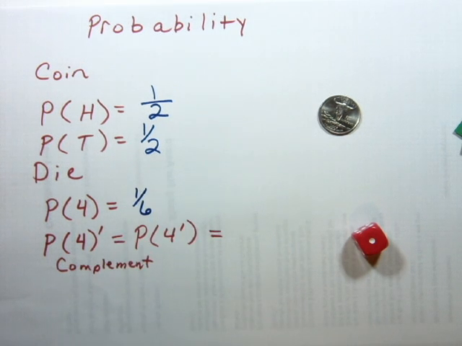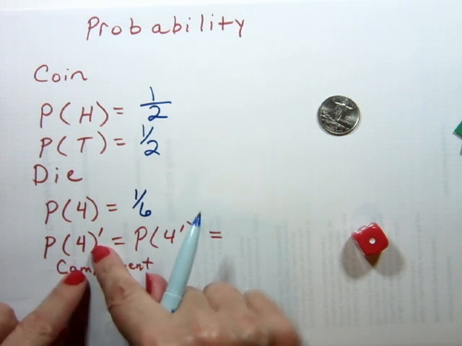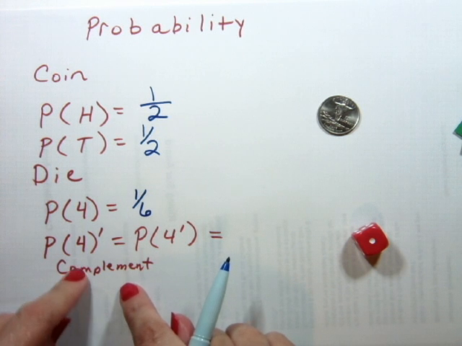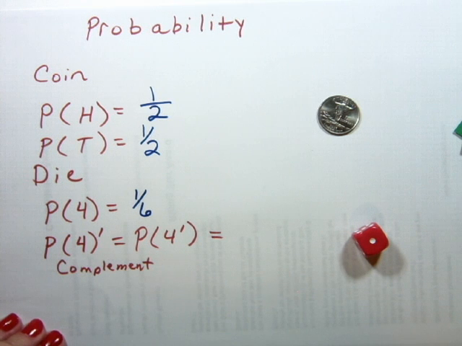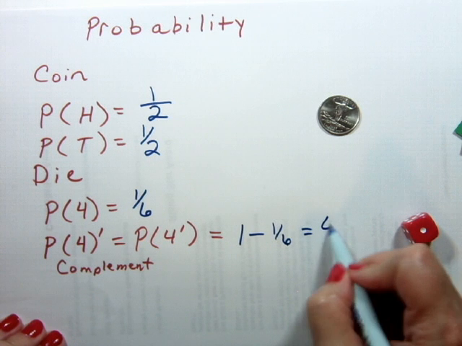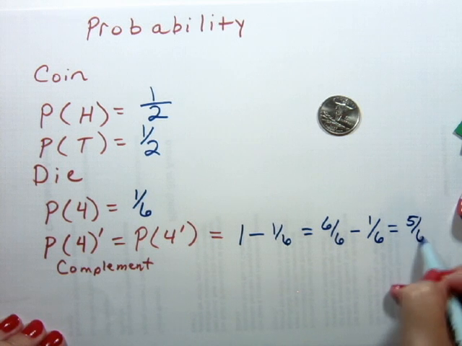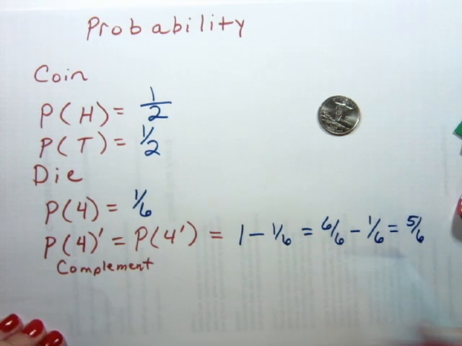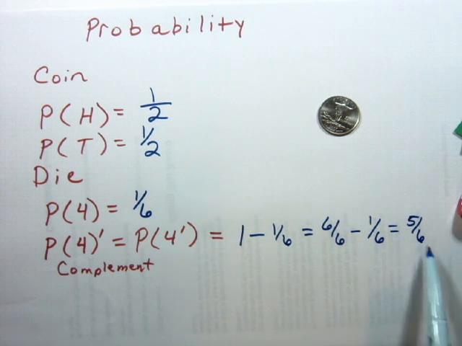equally likely things. Now, if my probability of getting a 4 is 1/6, my probability of not getting a 4, that would be the complement. You're either going to get a 4 or not get a 4. So if I do 1 minus 1/6, that would be 6/6 minus 1/6, which is 5/6. Notice 1/6 plus 5/6 is 1. 1 would be 100%. You're either going to get a 4 or not going to get a 4. So those two better add up to 1, or if I'm in percentages, they better add up to 100%.